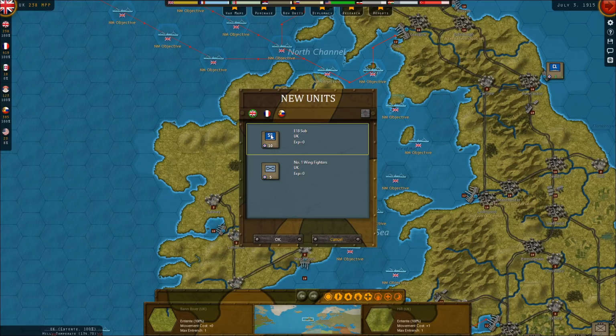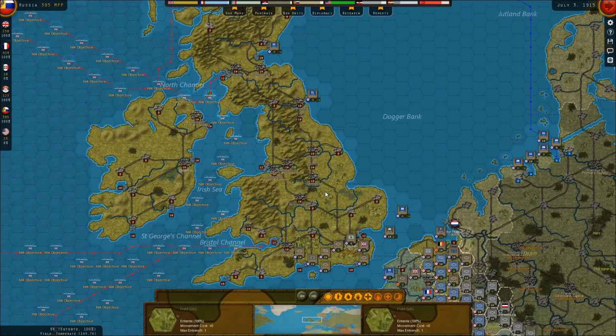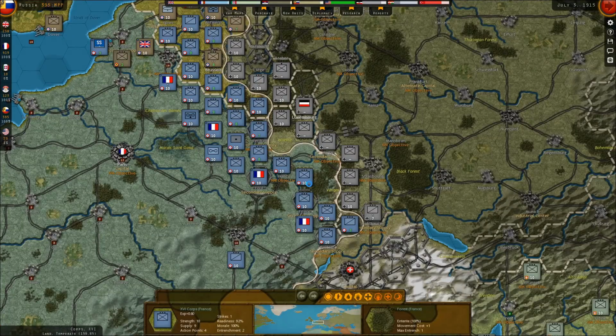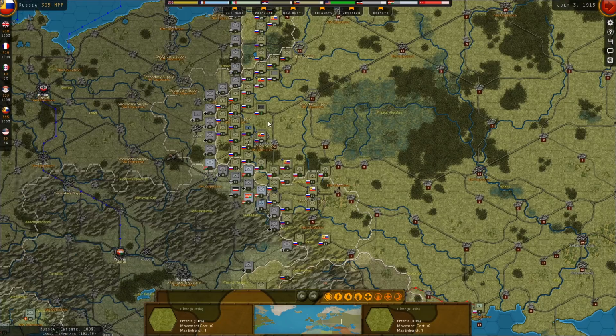And we have submarine, another set of interceptors, the Colonial Corps for the French, and the Russians get some interceptors and another dreadnought. Okay, that's really good. Let's just quickly take stock of the situation. Amazingly, did we lose any units? We didn't. We had one that stuck on 1.